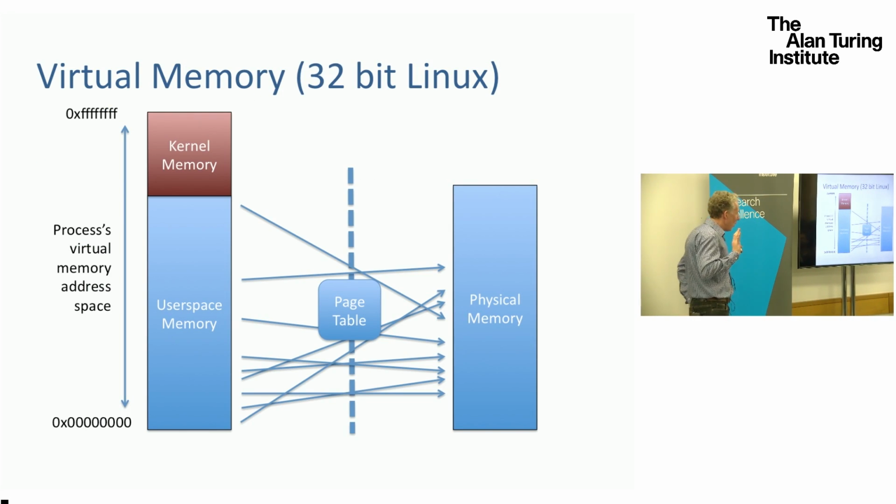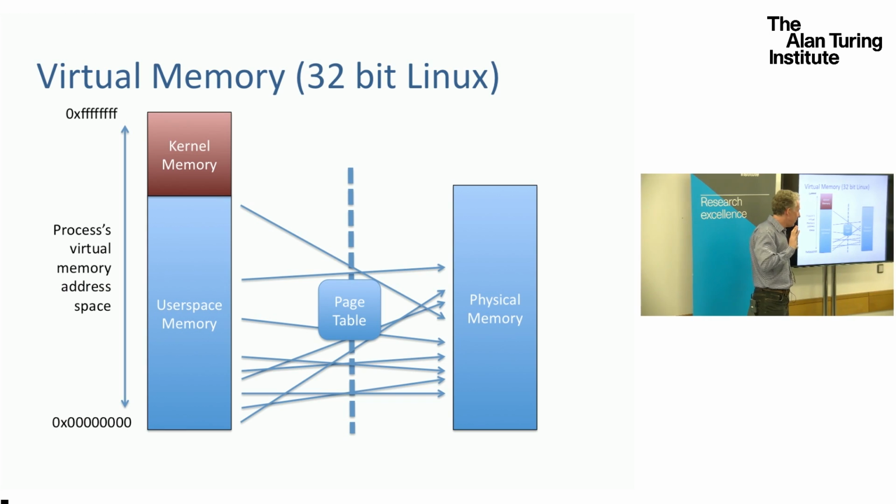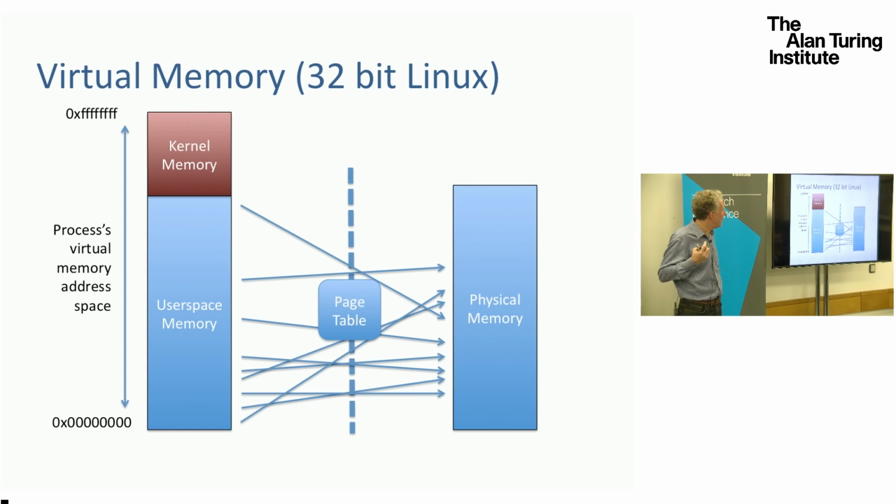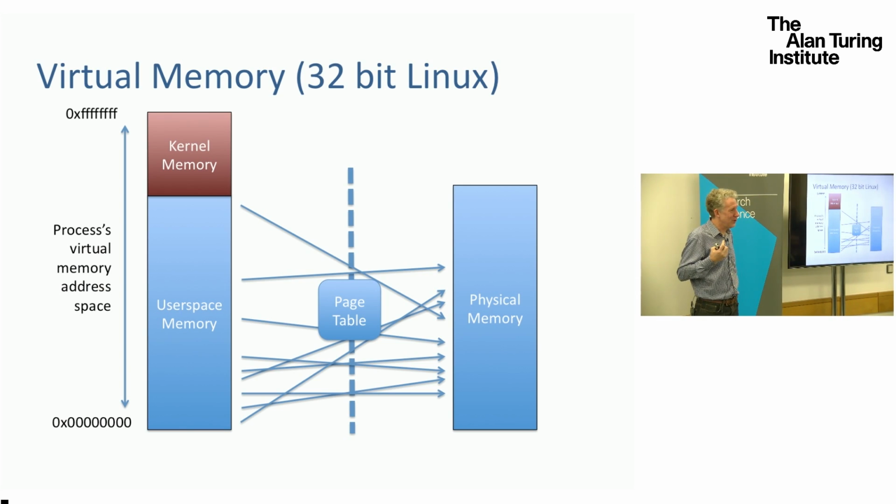Okay, so you said you guys didn't really know very much about virtual memory and how that works. So I'll give you a very, very brief primer as to what's happening with virtual memory. I'm going to give this as an example on 32-bit Linux. It's quite different on 64-bit Linux, and it's different again on Windows. But this gives you a general concept of what's going on with virtual memory.